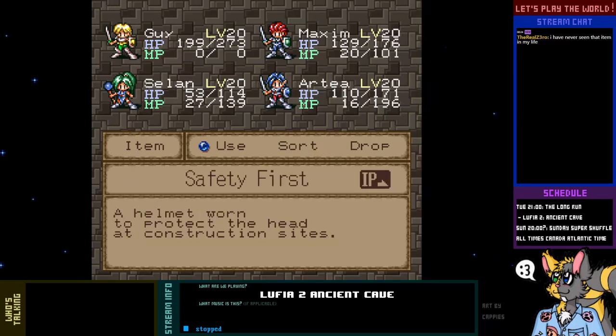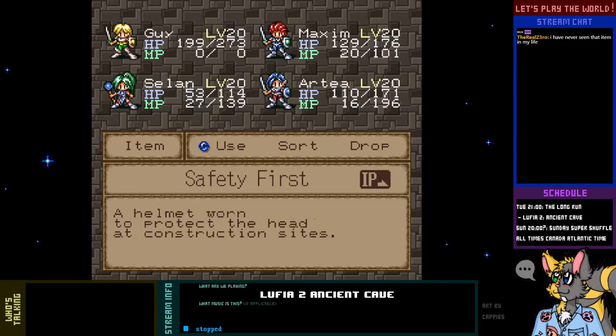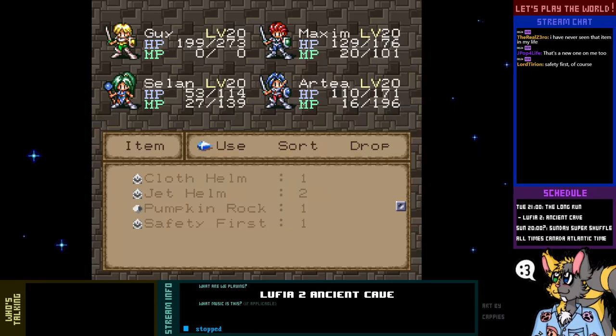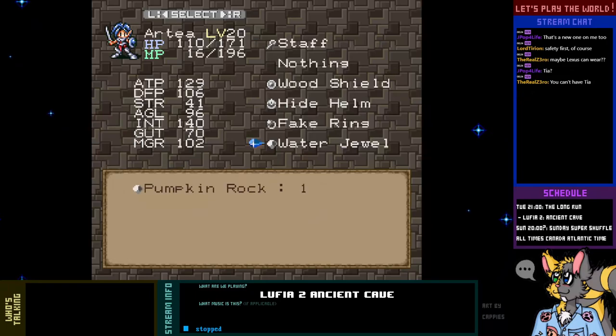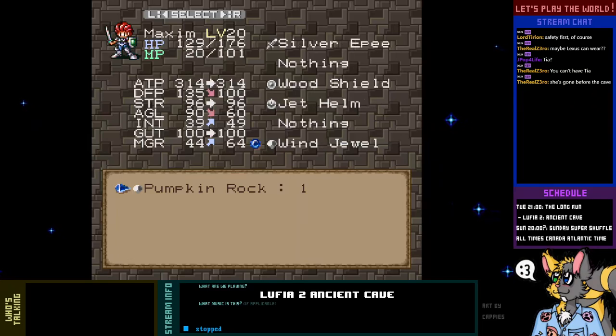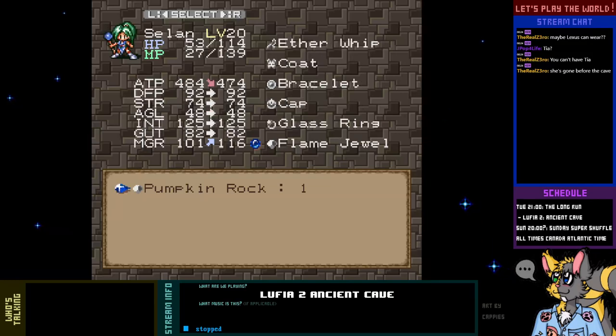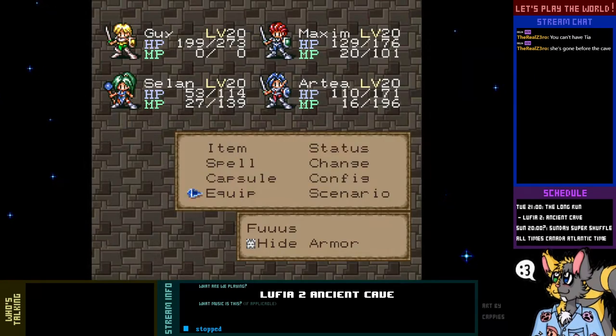The helmet worn to protect the head at construction sites. Well, consider yourself one of the lucky 10,000. Yeah, Lexus seems like the most likely. Yeah, the only way that you can have Tia in the ancient cave is with the randomizer. Or otherwise, maybe if you use some Game Genie shenanigans.